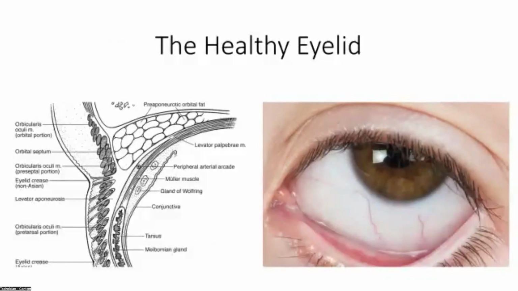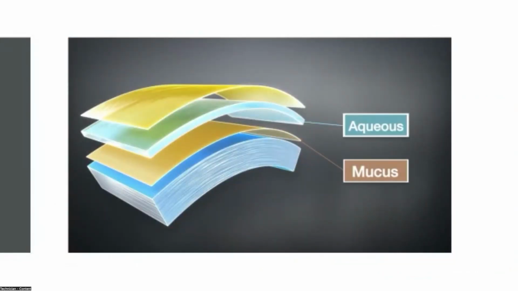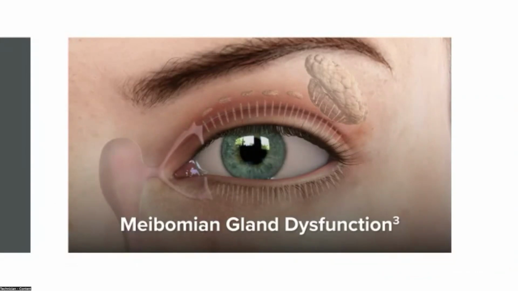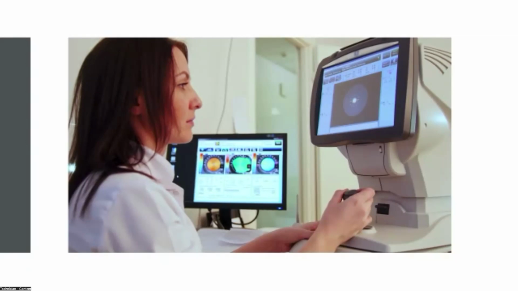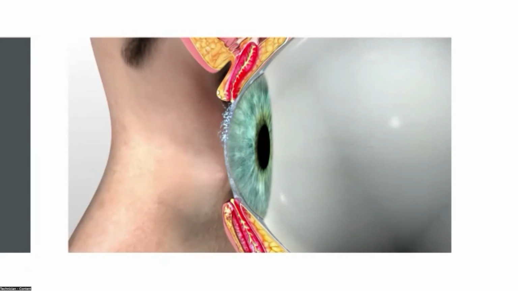So this is what the healthy eyelid should look like. Okay, so we all learned about this. This is great, but this is not what we see. Basically, the eyelids have what's called the meibomian glands. As you know, meibomian glands produce oil, which is a key component in the tear film. Oil prevents the evaporation of the tears, and so when you have any dysfunction of the meibomian glands and the oil is not being secreted properly, then you will lose that oil part of the tear film, and then you get excessive evaporation. And excessive evaporation causes blurry vision, burning eyes, and discomfort. So this is something that we can address.